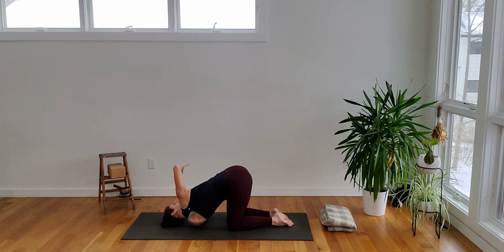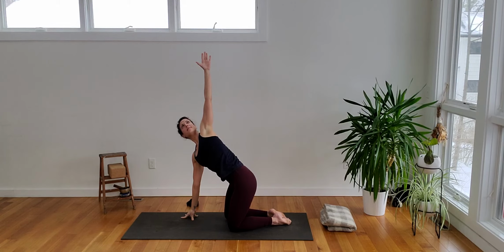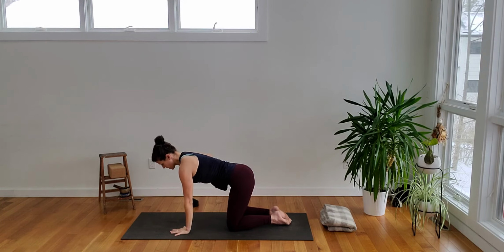If you feel stable here, you can try raising your left arm up and let the weight of the arm just fall back in space, creating that deep opening in your chest. One more breath in. Exhale that hand back to the floor. Press the ground and come off the right shoulder and reach up to the right again. Good, and release. All right, so we're gonna work on dolphin pose.